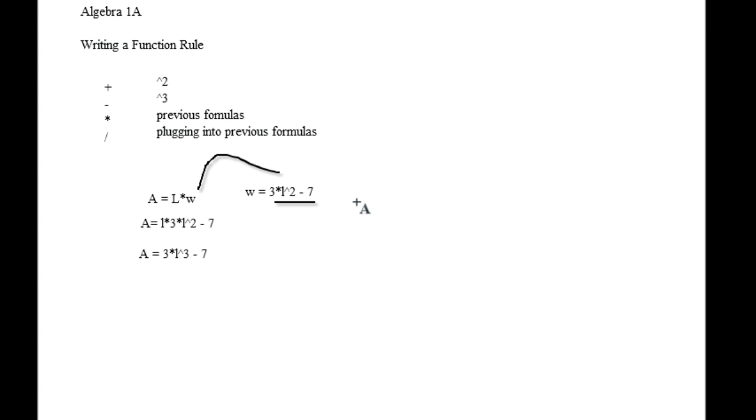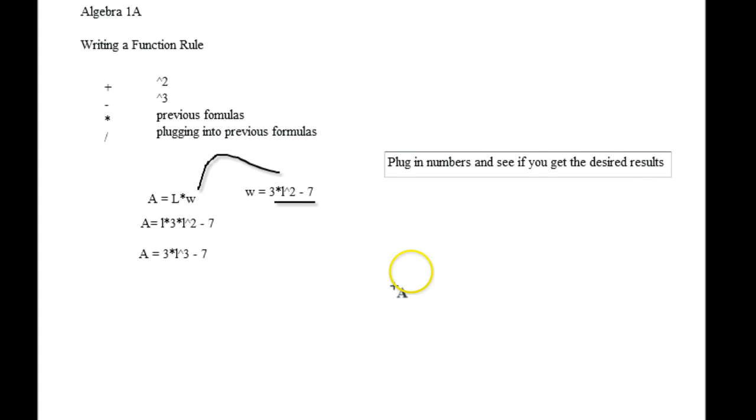Another thing that tricks up a lot of people is that you're given a list of points, and then you have to figure out which function goes with it. When you're writing this out, you're going to try it out. The one method that really works with a lot of this is to plug in the numbers and see if you get the desired results. Because if it works, great. If it doesn't, that's okay too.